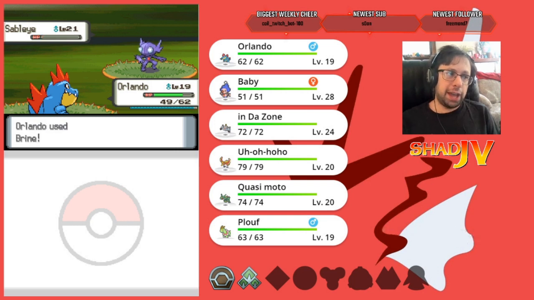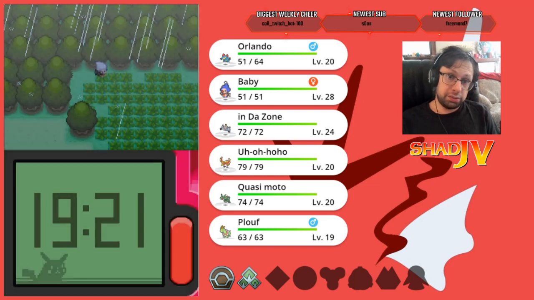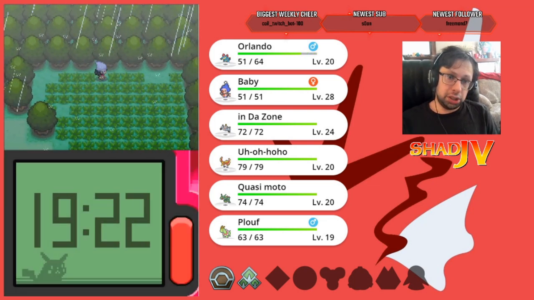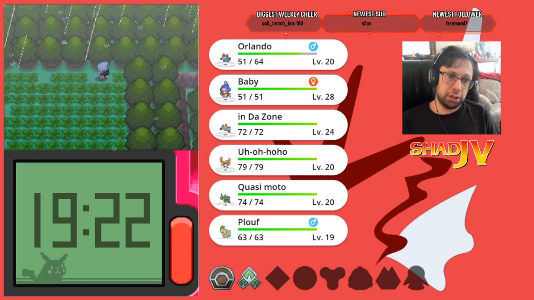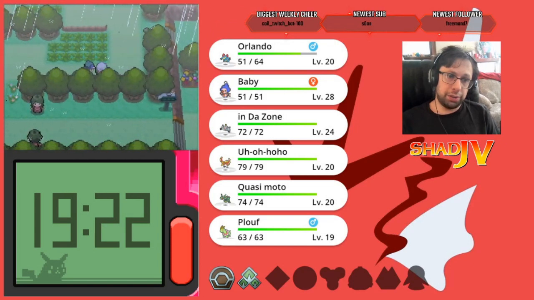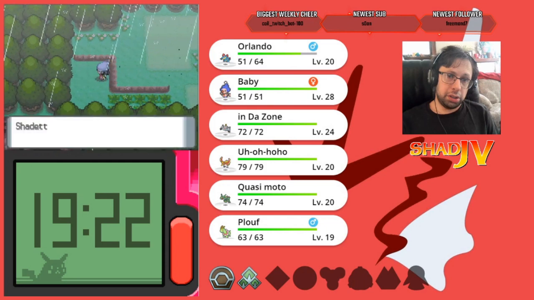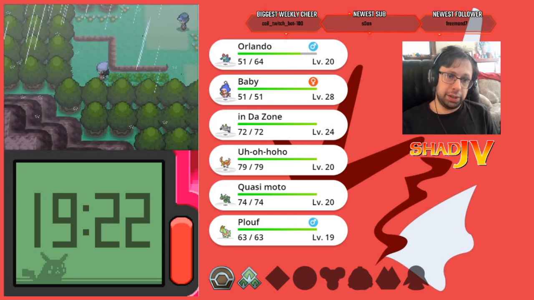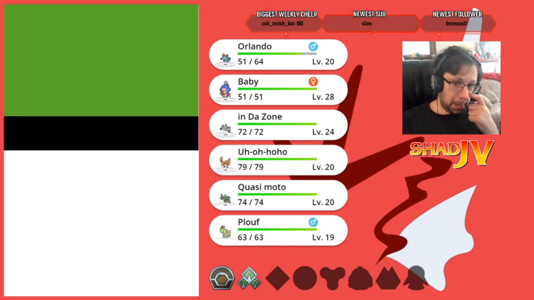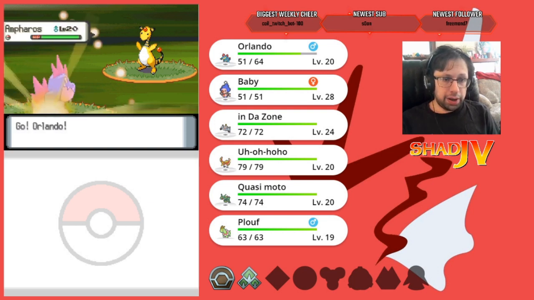Zoltzel also just doesn't look like a final form of anything. It looks like it'd be a good middle form. Level 20, okay. You are also not a trainer. Cassidberry. Oh yeah, Ampharos. We knew that was here. I don't want to fight that with Orlando.